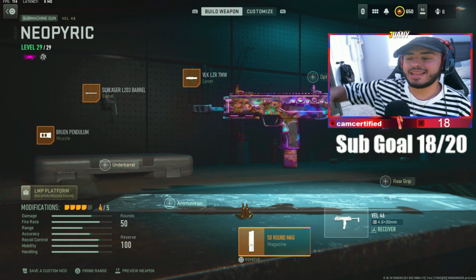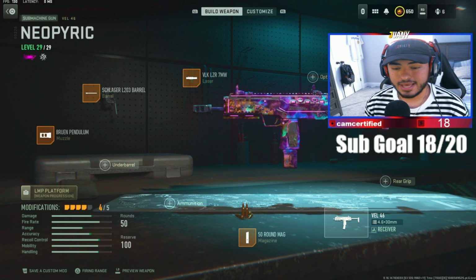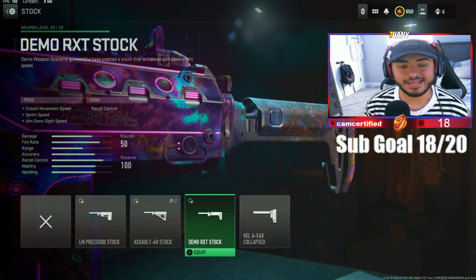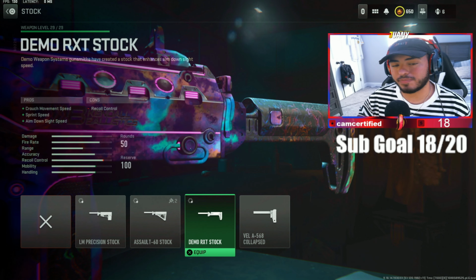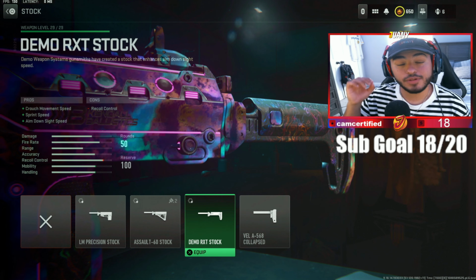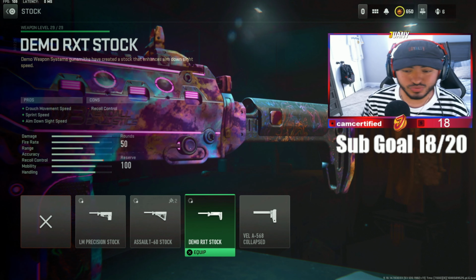Now for our last attachment for this MP7 before we start tuning the weapon, we're going with the Demo RXT stock. This is really good because it's going to help you with crouch movement speed, sprint to fire time speed, and ADS speed, all very crucial when using this weapon.